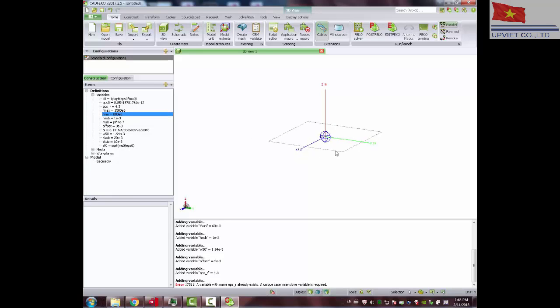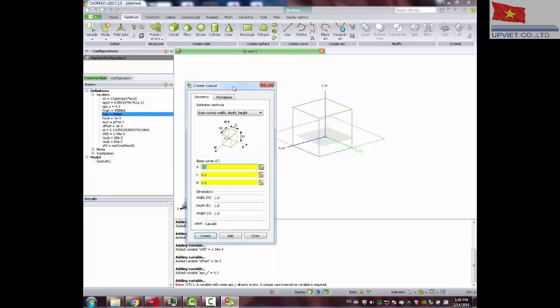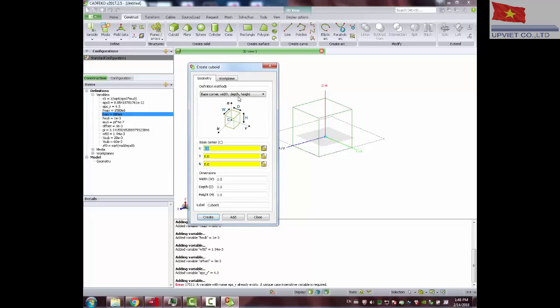Now we are going to construct the structure. We move to construct, cuboid, and then we start with our substrate. We picked the base center option. We are going to leave the plane at z equals to 0.